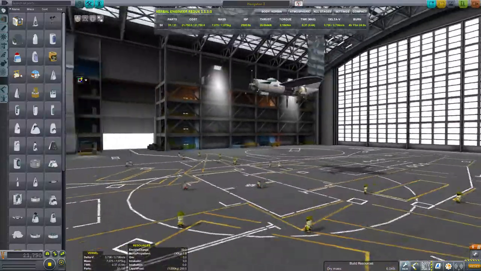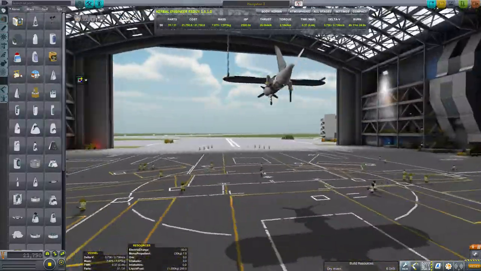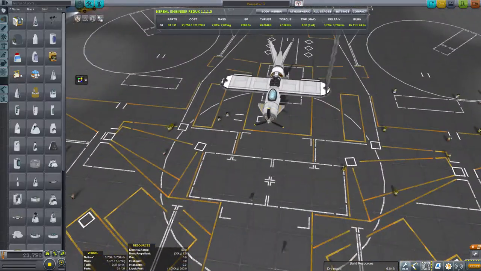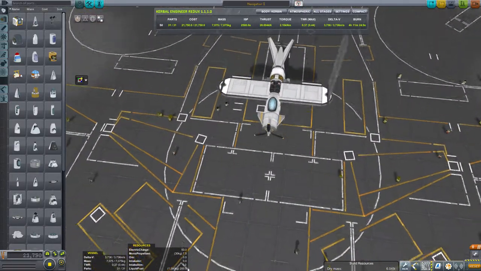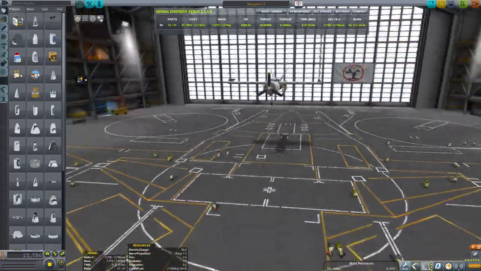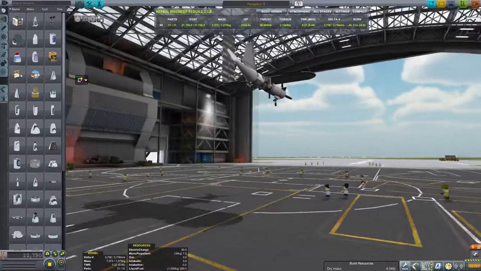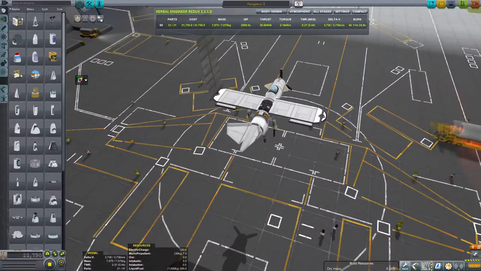The Navigator 1 series, the first in the Navigator series of aircraft that I've created this weekend, built to go the distance, land, mine ore, convert that ore over to fuel, and then continue on its flight with a high-end top speed, a little over 200 meters per second, and a burn time of a bit over 4 hours.